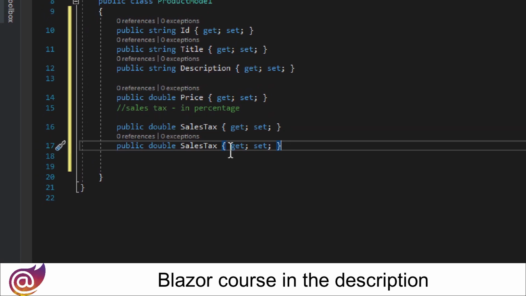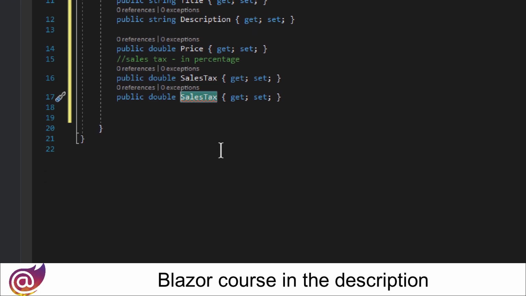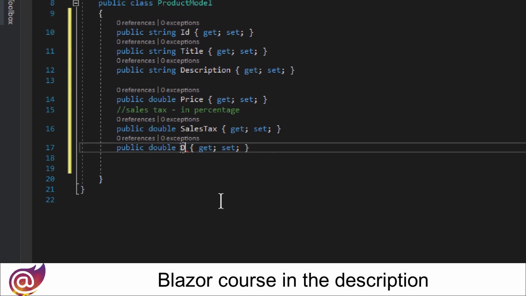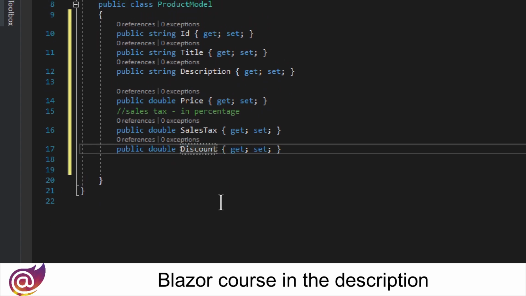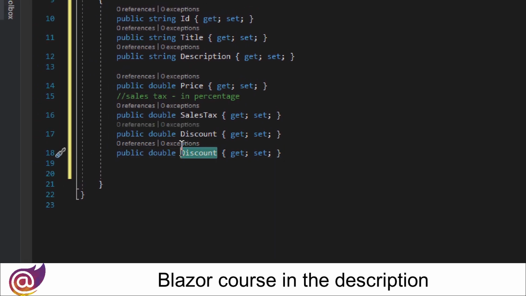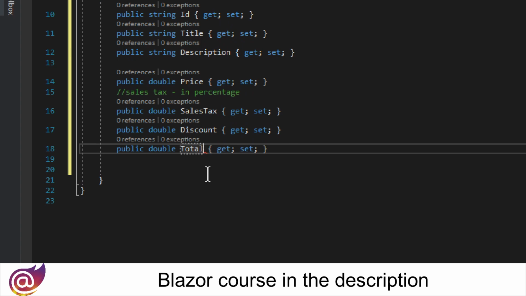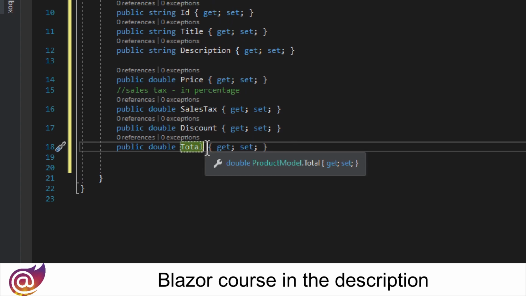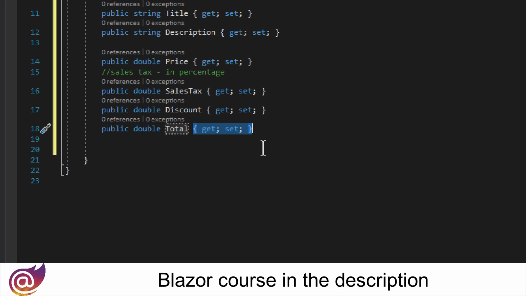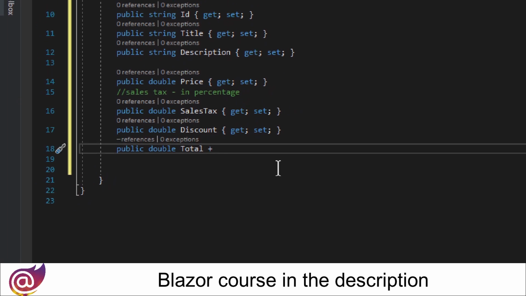Now another thing, we can add a discount. Let's make it a little bit more fun. So discount, and let's do that, and then we can do finally the total. So the total, I don't need to write another thing to calculate it. I can do it a bit more dynamically. Let's do a little lambda expression like that. And then we need to make the calculation, right?